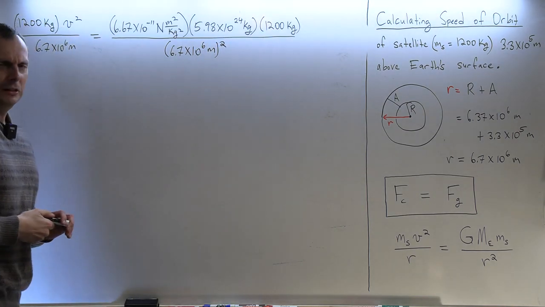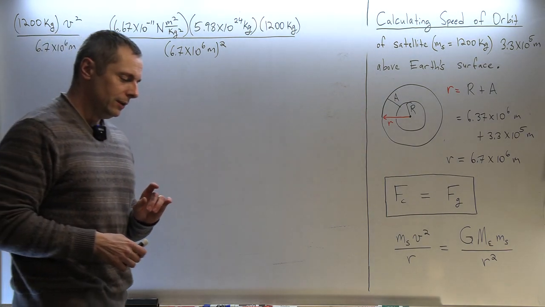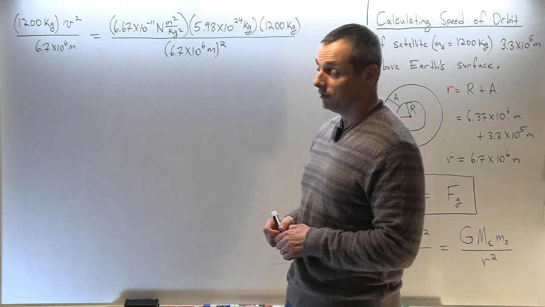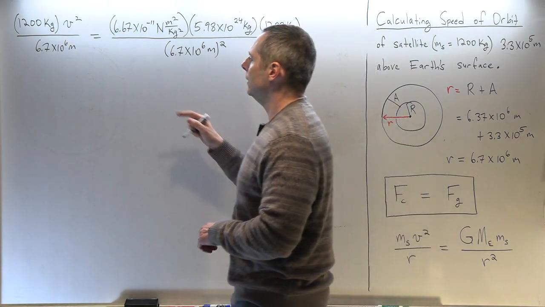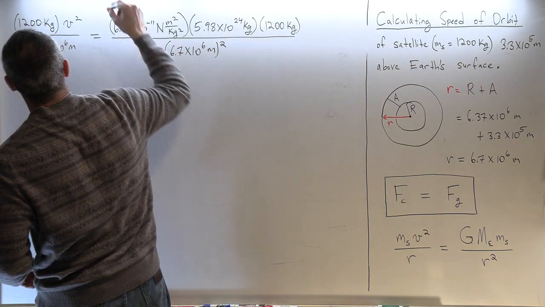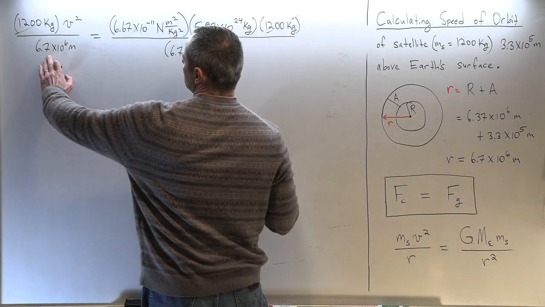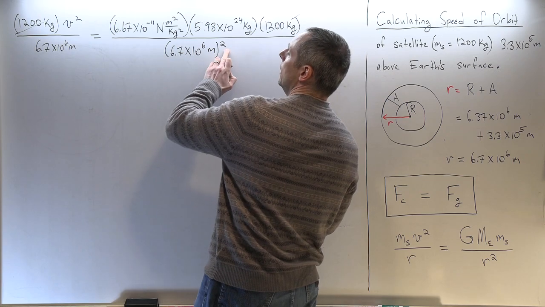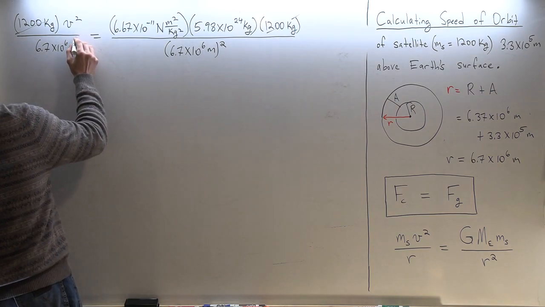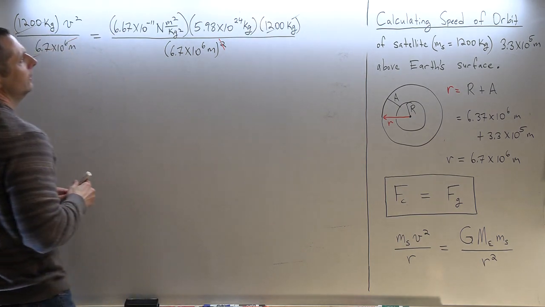Now, a lot of crunching, a lot of room for error here. I recommend before you begin punching, look and see, because there's some things you could do to simplify. See 1,200 here and 1,200 here? We could actually get rid of that. I'll do it lightly because you want to copy that down. Also notice 6.7 times 10 to the 6, and then we've got it here squared. So maybe I could do it with red, maybe it'll distinguish it a little bit, lightly. That I could cross out and cross this squared out, okay?